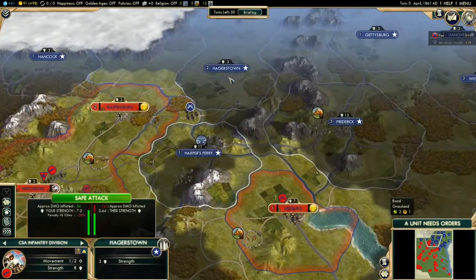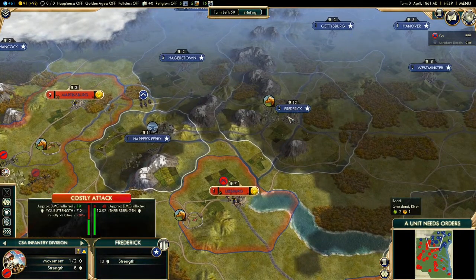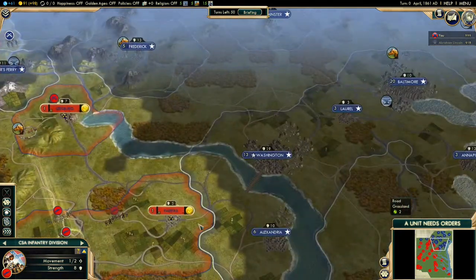You want to push them all the way to Hagerstown. You want to take Harper's Ferry. And then you want to take Frederick. When you're going to take Frederick, there's going to be about 20 turns remaining, maybe 15. And then you want to push on Washington from this side and also this side.